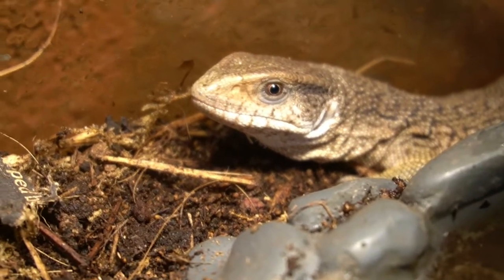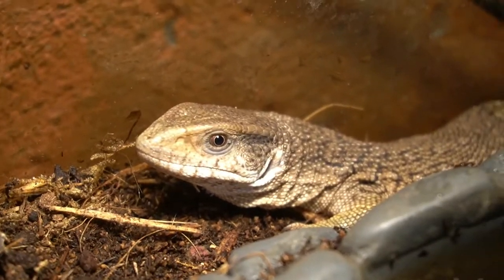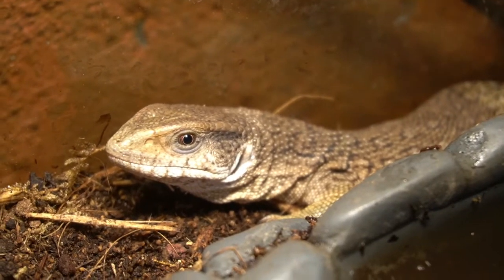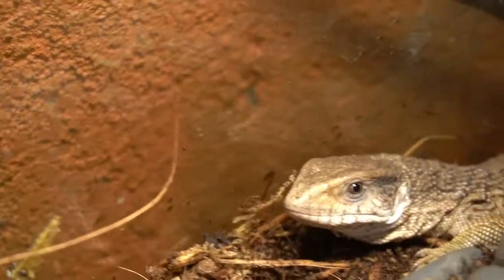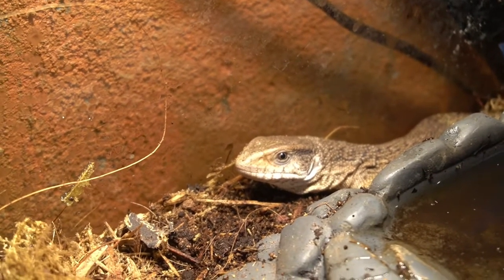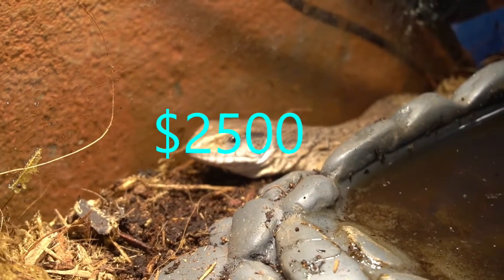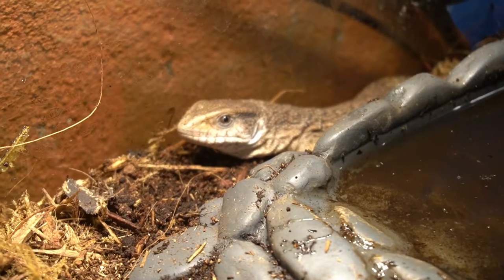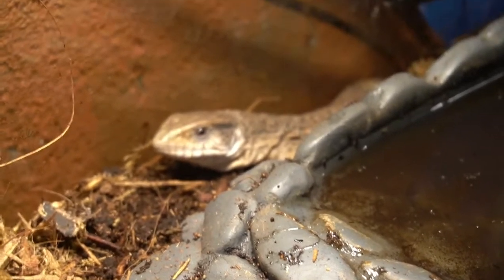The thing with these is they're affordable now. But the thing also is these guys, they're kind of like chameleons in the aspect of they're upfront. Well, okay, I take that back. Chameleons' upfront cost is kind of expensive. But the Savannah, I mean, you can buy a juvenile for $150, which would be a little bit smaller than him. And then as they get bigger, they're kind of more pricey. I've seen monitors go all the way up into the 2,500 range, depending on the type of monitor. And that's the thing, is people buy them young because they're like, oh, they're so cute, and then don't realize how expensive, because then you got to build them a custom enclosure to support their large body.